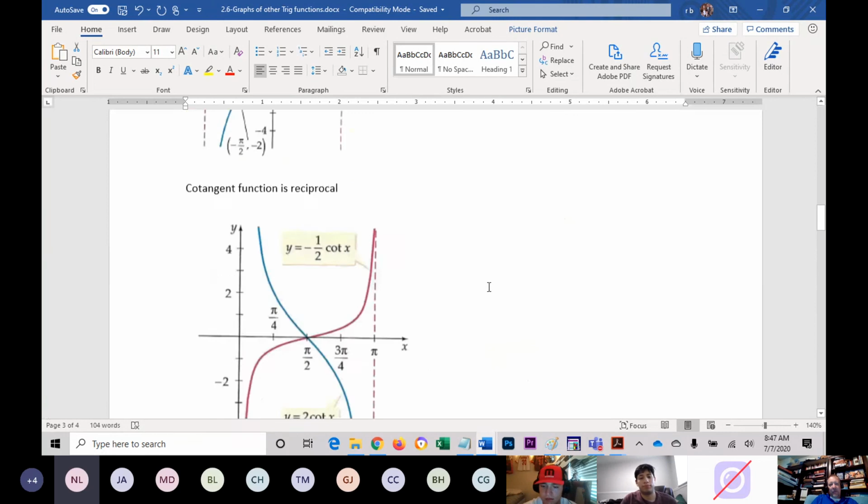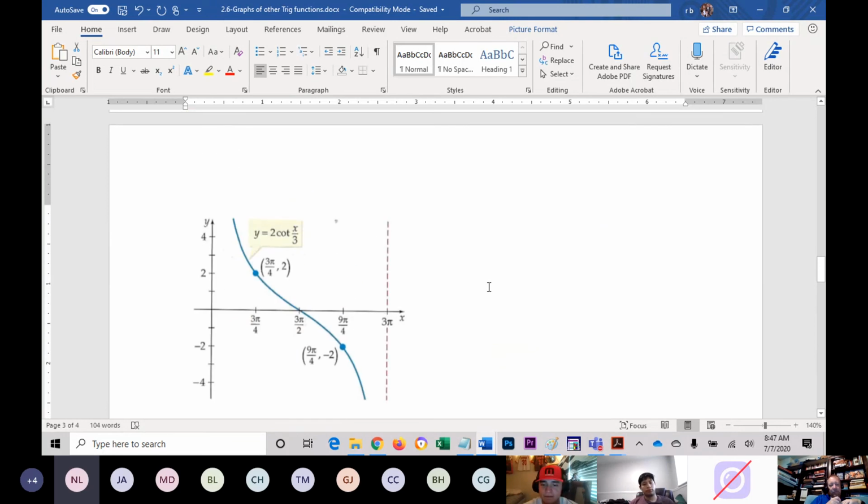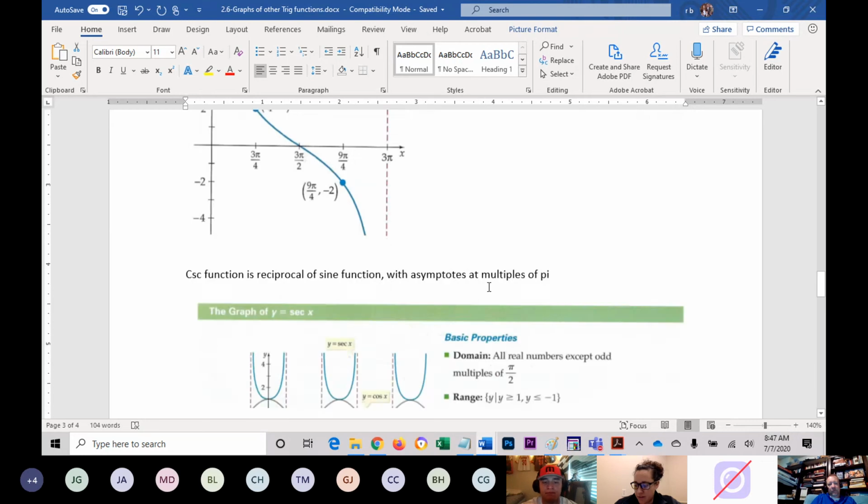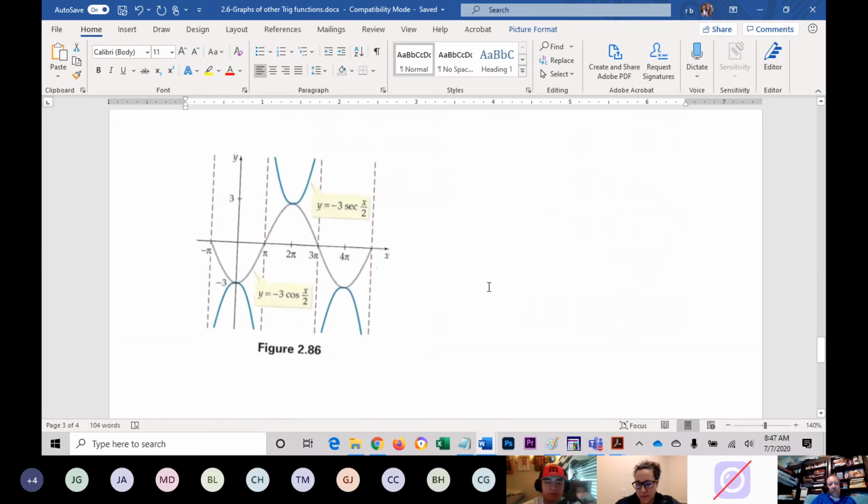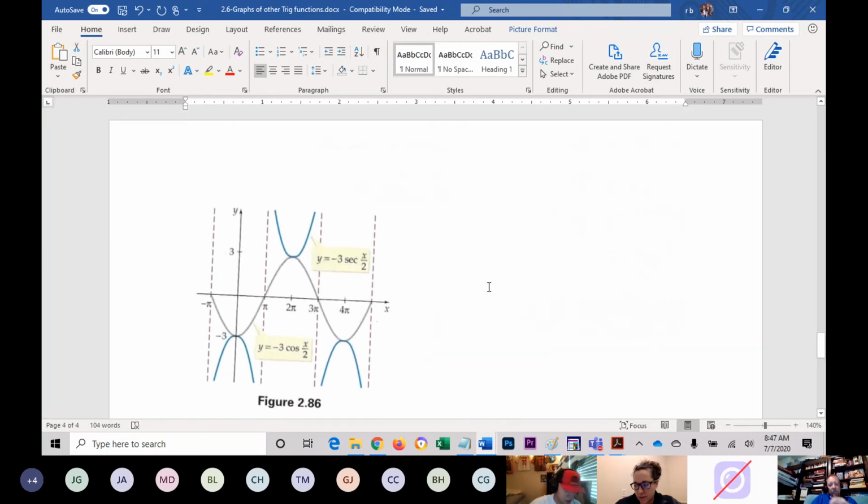I have a question. Yes. For any time you do a reciprocal, with that one, it was -3 secant of x over 2, and then you changed it for the reciprocal, -3 cosine x over 2. Is that how it is anytime you do a reciprocal? All you do is just change the secant to the cosine or the cotangent to tangent. So meaning like the equation part's the same, you just switch out that one part. Right, yeah. Makes sense? Okay. Yeah, that makes total sense. And you said it exactly right.